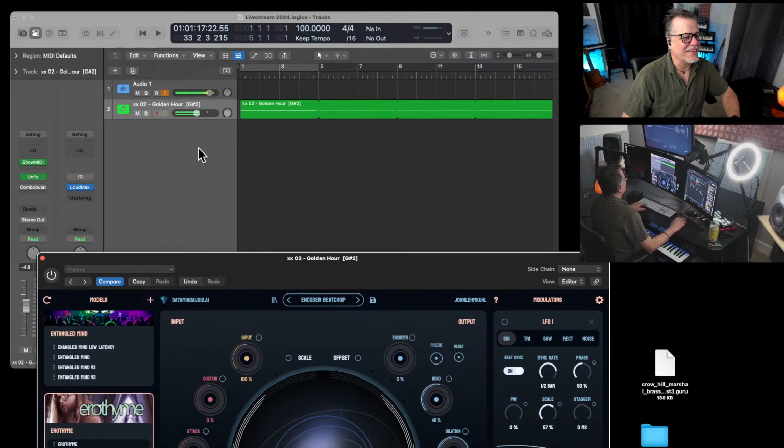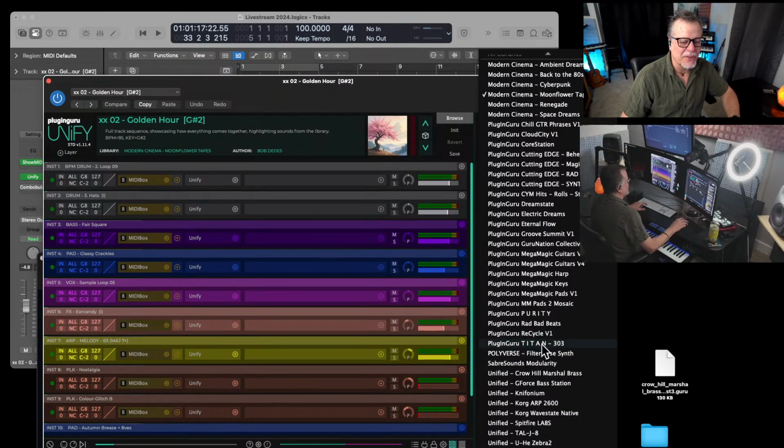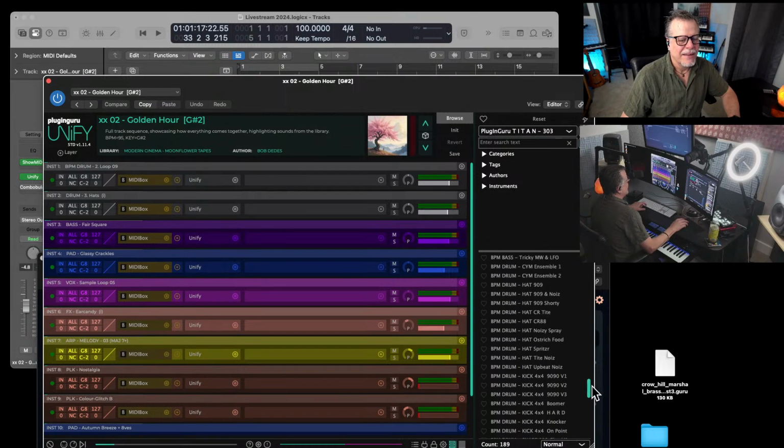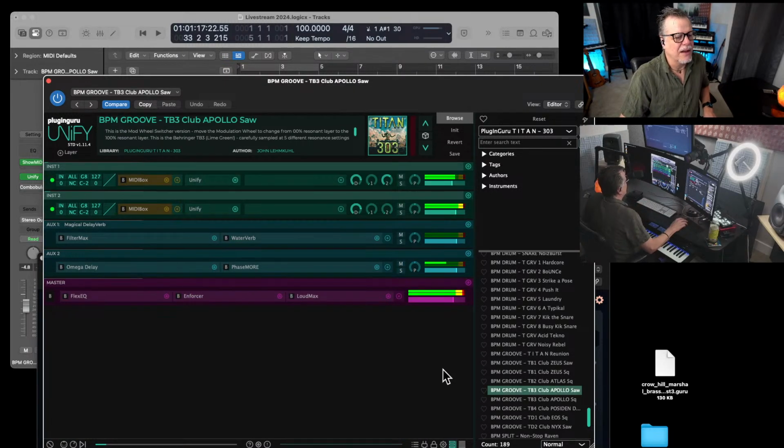Let's do something else. Let's go to UNIFY and call up, I wanted to load some other things. So I've got Titan 303. So I have some BPM. Let's see, where did I put the grooves? This is where it does everything all at once, right? So let's see, let's find one of these.